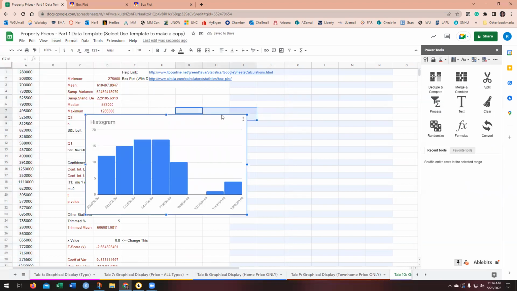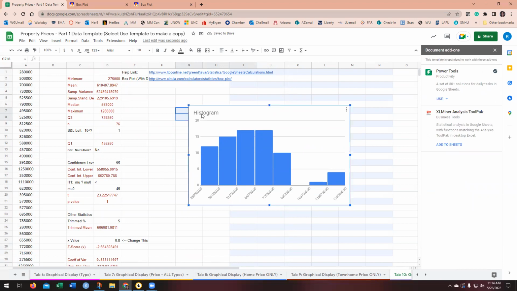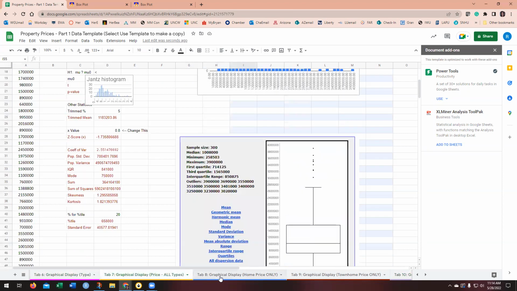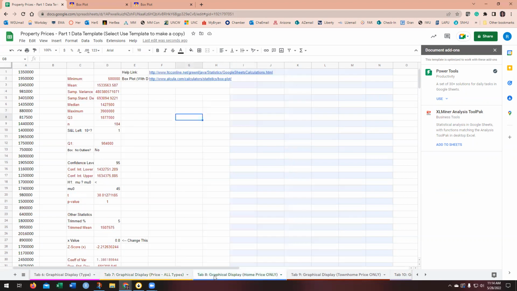What we're going to want to do for each one of these is to make sure that our chart at the bottom, remember how we did over here, we adjusted that to where we had it in increments, the width increments of $100,000 in place of the auto.